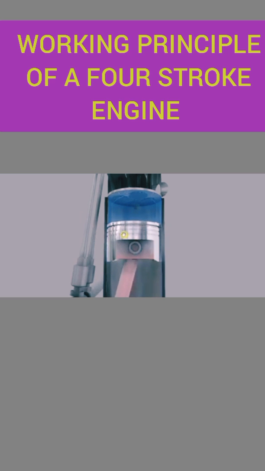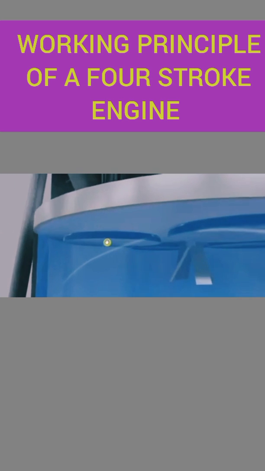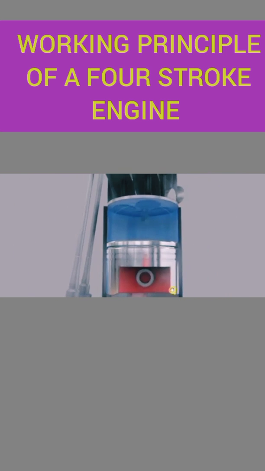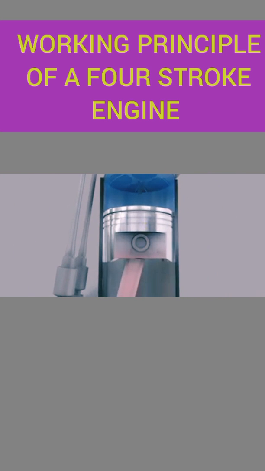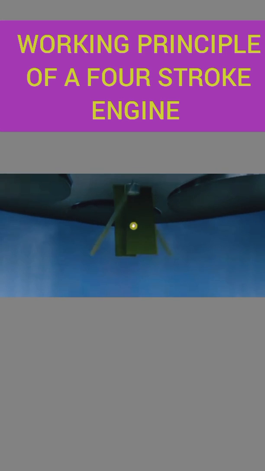In this compression stroke, the piston gradually moves up, compressing the air which is already filled up in the engine cylinder. Now, the inlet valve is shut, the exhaust valve is shut. It is very important that these valves remain shut. If not, there will be leakages of air as the compression takes place, and these leakages will lead to an incomplete combustion, because the fresh air will be leaving the engine cylinder, so there will not be enough air for combustion to take place.